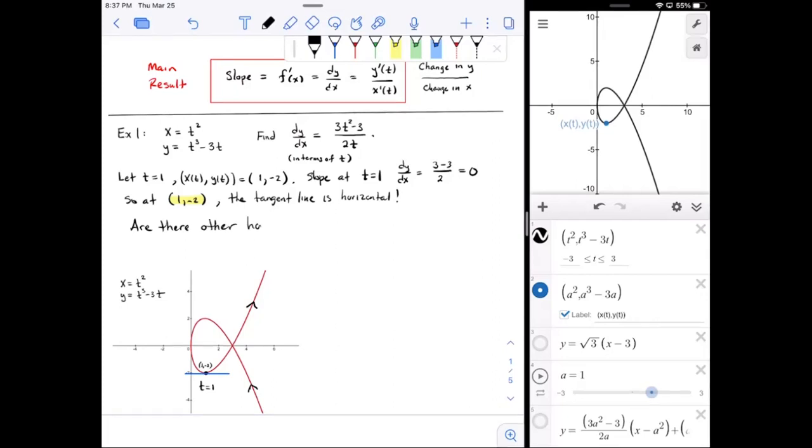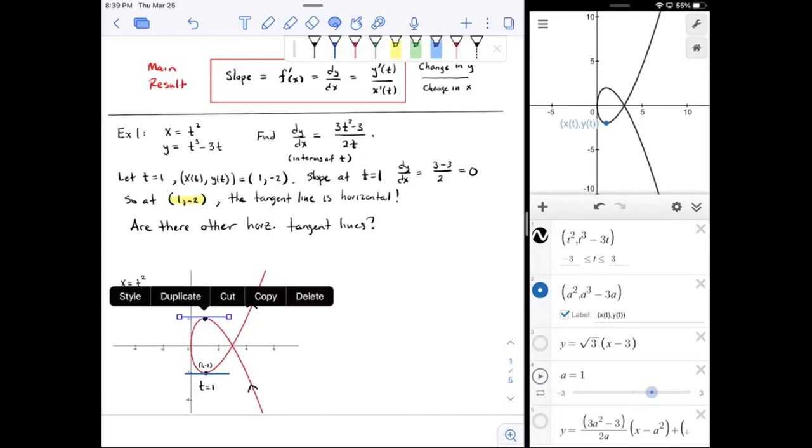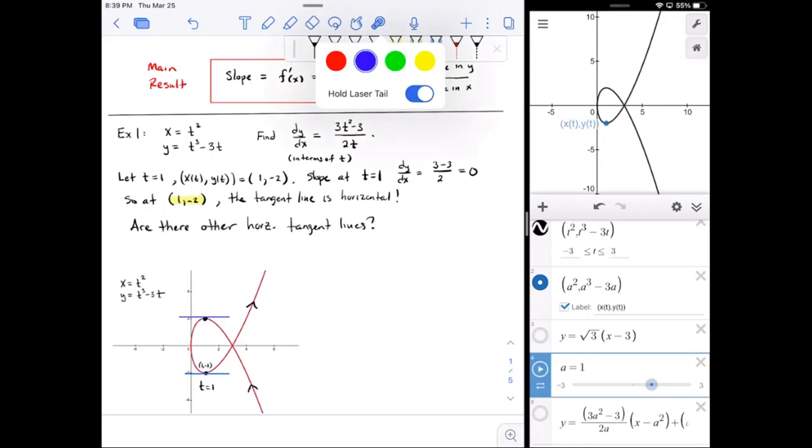So are there other horizontal tangent lines? I mean, you can see another one in the picture. It looks like there's one right there. But we're only looking at a finite piece of this picture. So for all I know, maybe this curve has some behavior that we're not seeing in this particular picture. Like maybe, for example, if we looked at bigger and bigger values of t, maybe out here it bends down somewhere. I don't know. If it did, it would have some other horizontal tangent line.